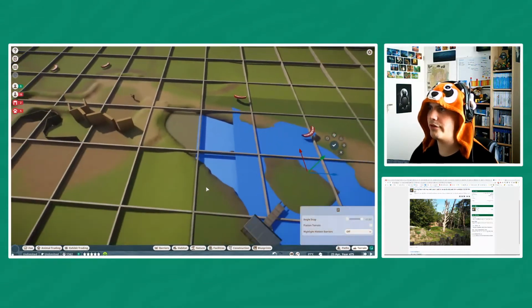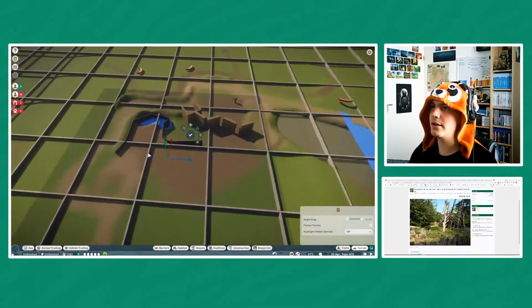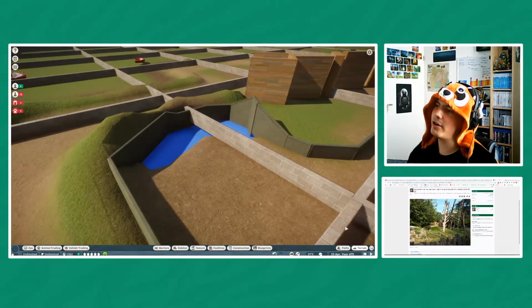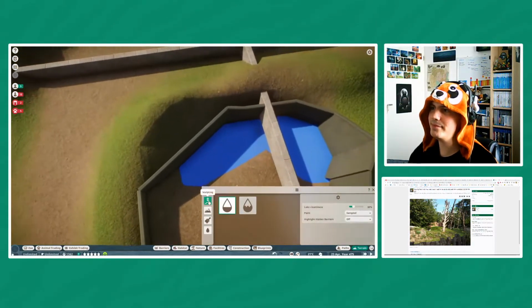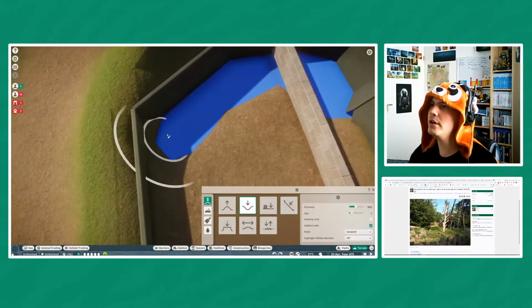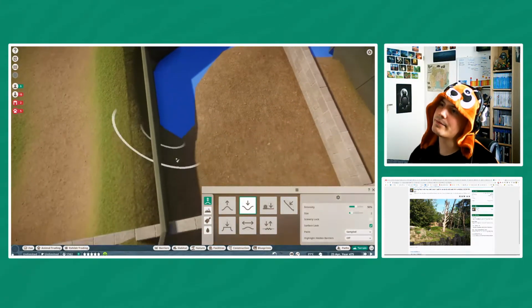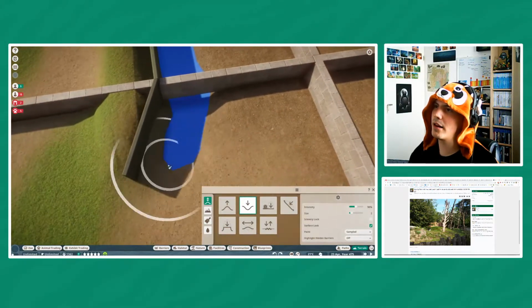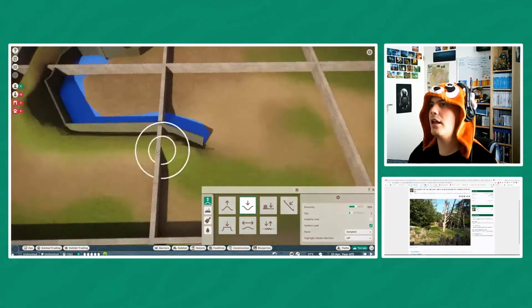Right, that is good enough. So, yeah, that's better. We got a moat. Look, it's water. You can tell because it's blue. Okay.